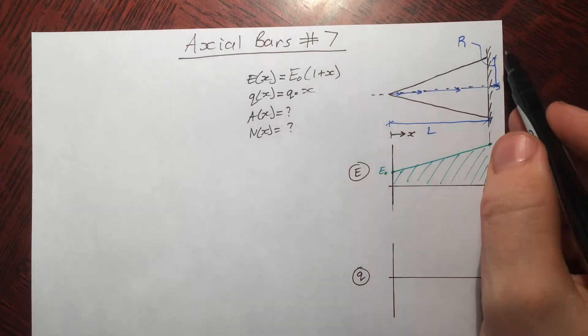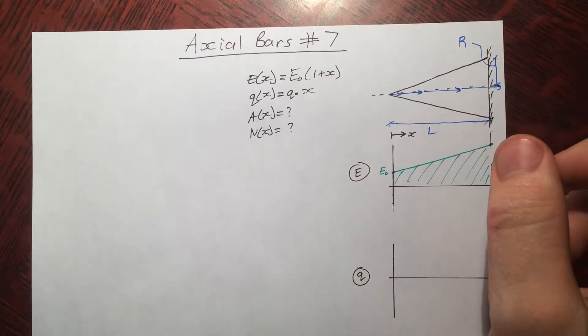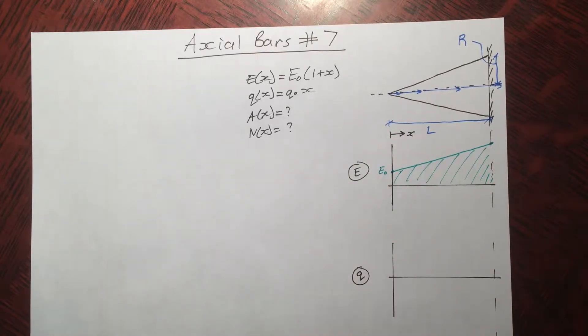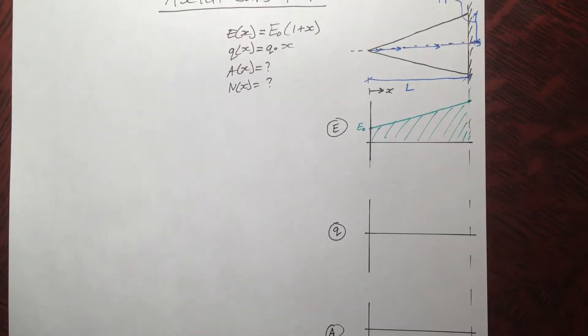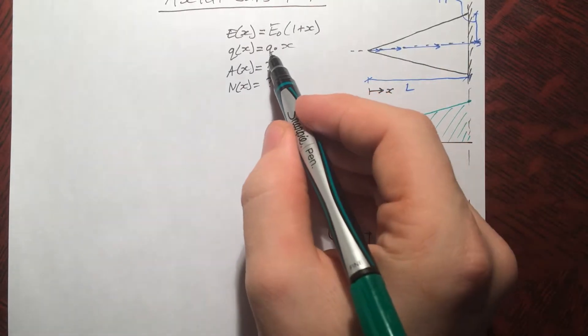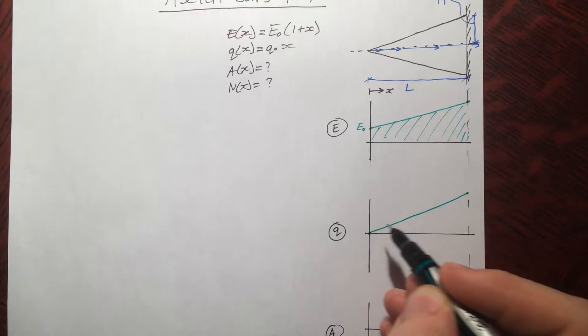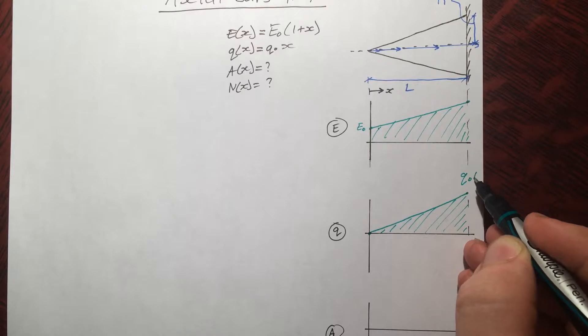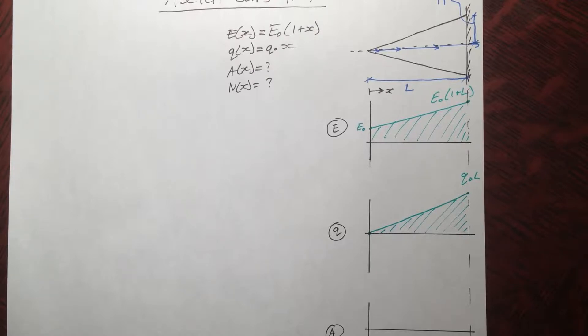So it's some material here and it's slowly getting bigger. Actually bigger, just a different type of material. Something like this. I say linear because x is just to the power of 1. And q as a function of x is going to start at x equals 0. It's going to be 0 at x equals 0.